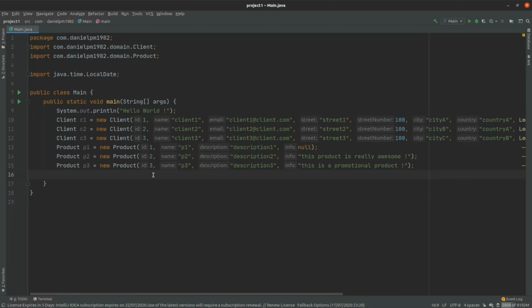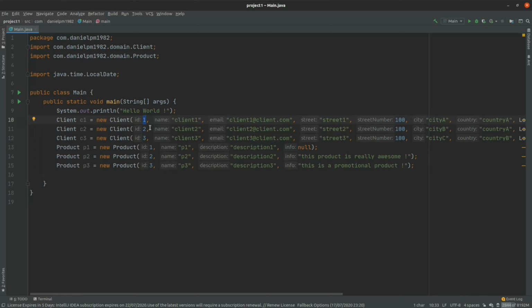But in practice, when we are using our database, this ID will be automatically generated by the database for each table, and we won't have this ID setting for the constructor, neither for the set ID method at the accessor methods.